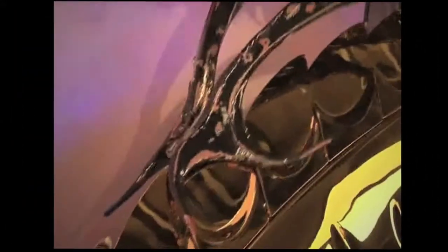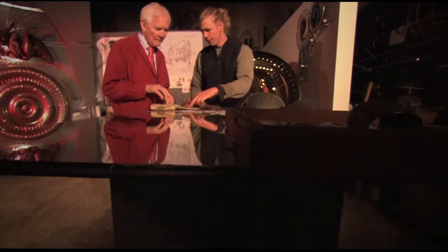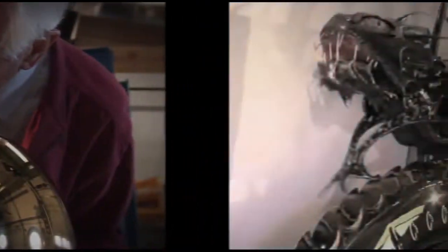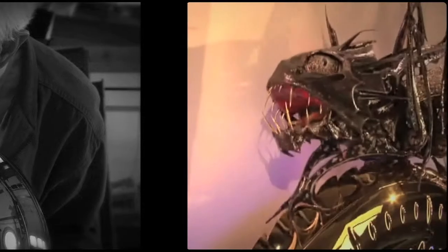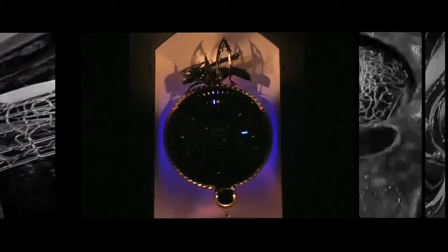But just explain briefly, before we get to the phage bit, why the clock itself is different. It's a different way of looking at telling the time. Well, if you're an inventor, you never want to do anything that anybody else has done before. So when I came to design a clock as a homage to John Harrison, I had to find a new way of showing time, and all clocks have hands or are digital. I thought that would be boring, so I had to do a new way, and I thought of showing it in lights, and the seconds don't stop on the second. It races round the dial, and time races away. When you're in your 70s, it isn't on your side.